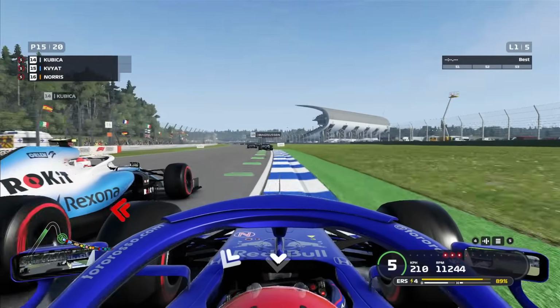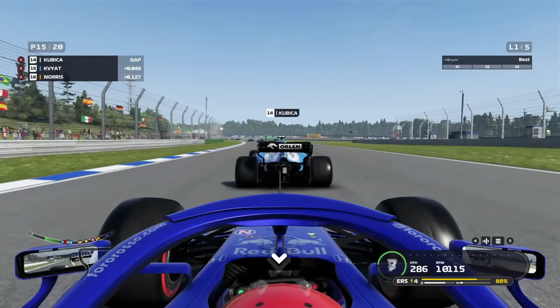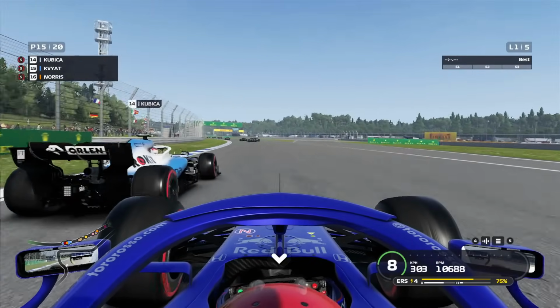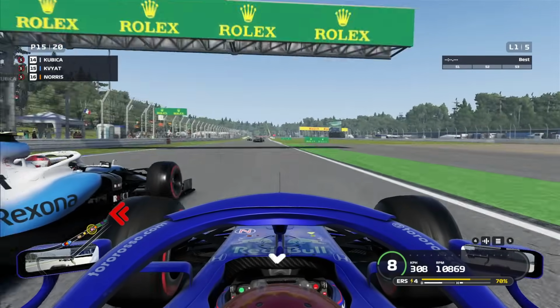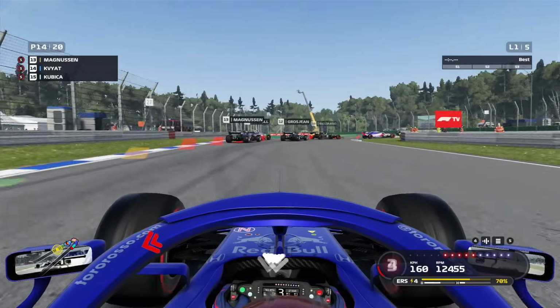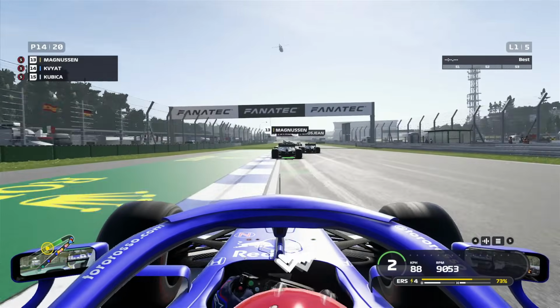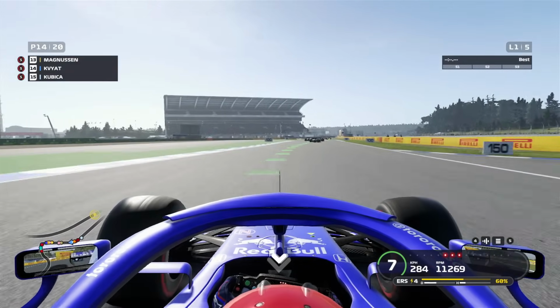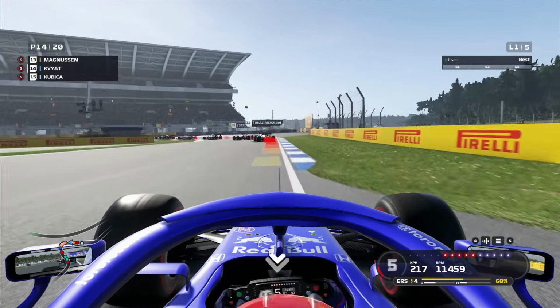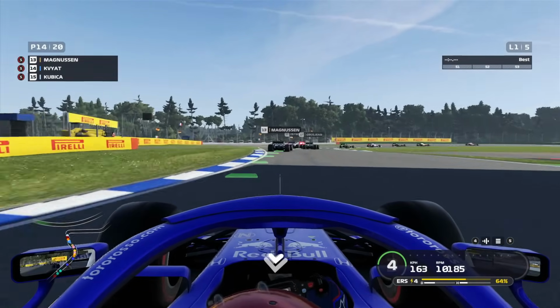I'm having a bit of a tussle with Kubica right now. I have the ERS set to automatic. I can't be asked to switch them around. I shifted into 8th way too early. You can see there. Up ahead, Magnussen. I think that's Stroll and Grosjean having a bit of a scrap. We can make a dive on Kubica down the inside. Flat out through this corner right here. I braked quite early, but should be alright.